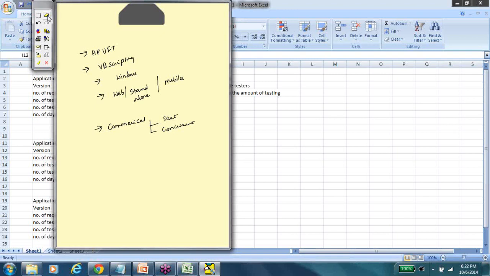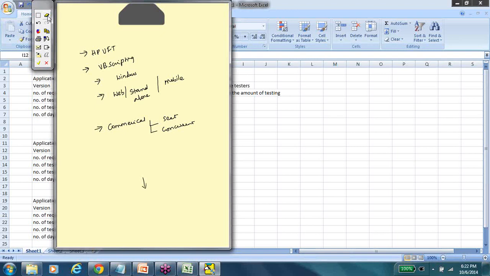Now, even though QTP is an expensive tool, it still continues to be very popular because it is really, really robust. Of course, you will have to get the right add-ons, but if you have the right add-ons, I'm yet to come across a software that QTP cannot test. It's really very strong. It's really well built. The support is also awesome, but however, it is a commercial software.